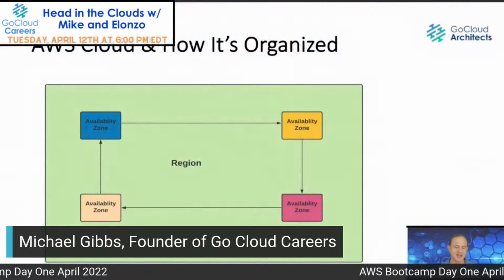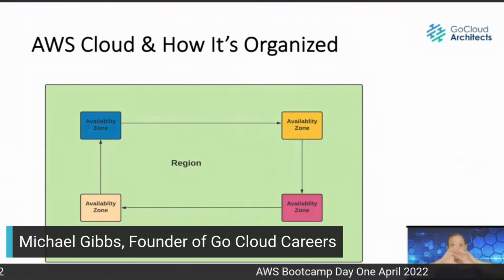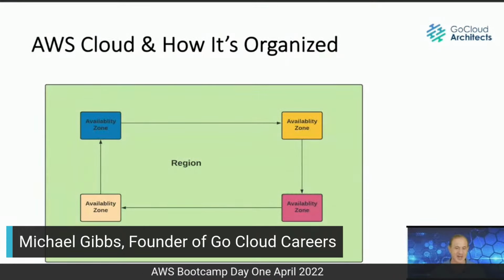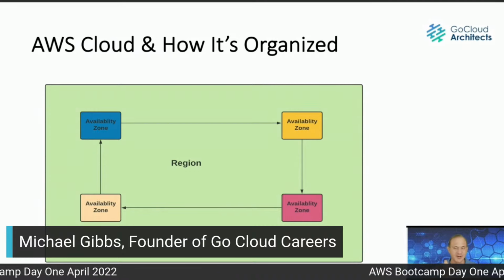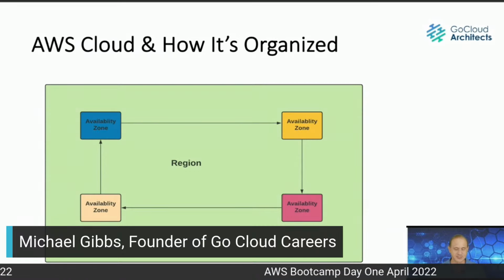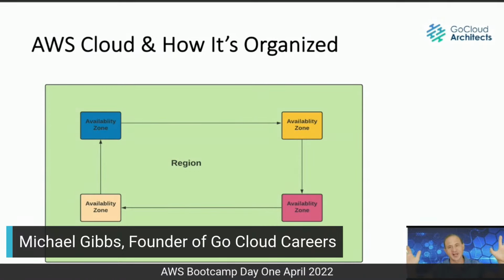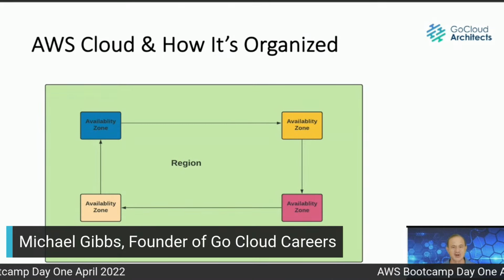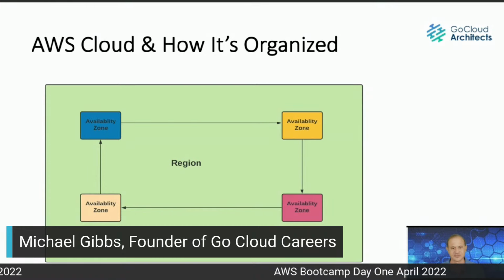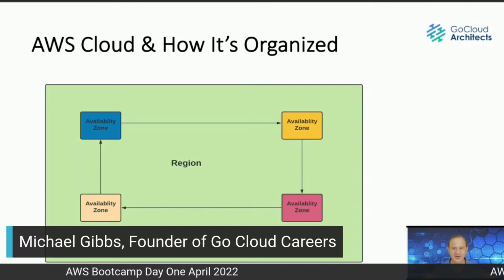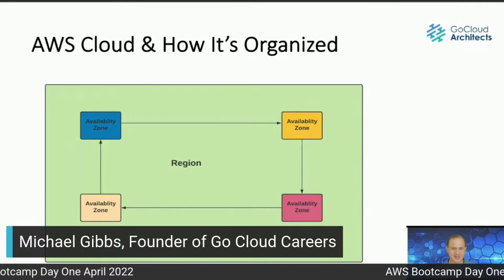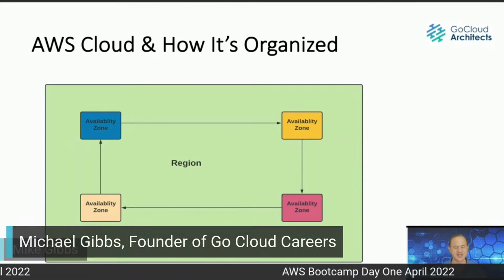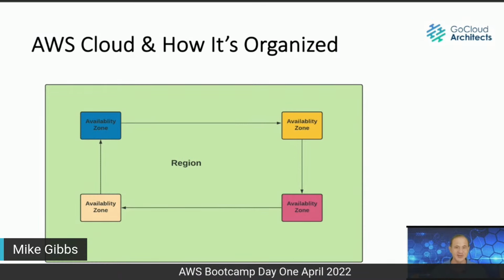As you can see in this graphic, a region is a very large geographic area, kind of like a continent or part of a continent. You can see it by this big giant green box. That's a region. Just because you've got a large geographic region doesn't mean you've got any servers or storage or any computer, anything. But where do servers and storage get placed? In all environments, they get placed in a data center. So whether we're building our own data center as a business or we're dealing with a cloud provider, we're still dealing with the same data centers.